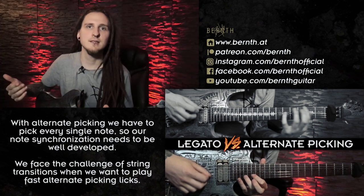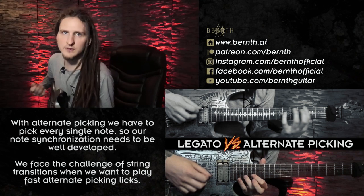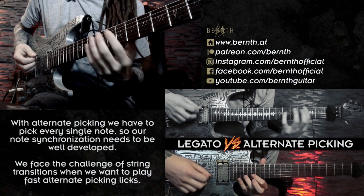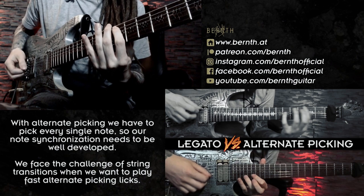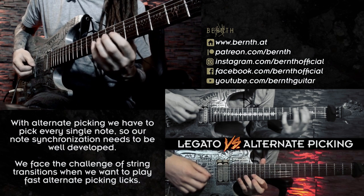One thing that I hear often is that alternate picking is much harder than legato playing because of these different string transitions that you have to face when you play fast. Sometimes you have to play an upstroke on the next string with a group of three on the previous string, for example. Sometimes you have to play a downstroke on the next string with a group of four, for example.